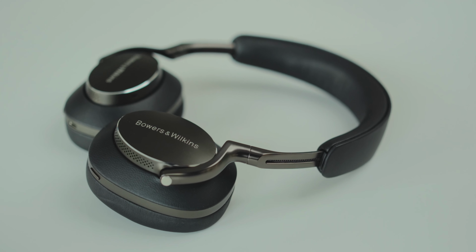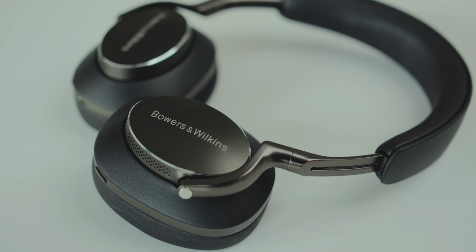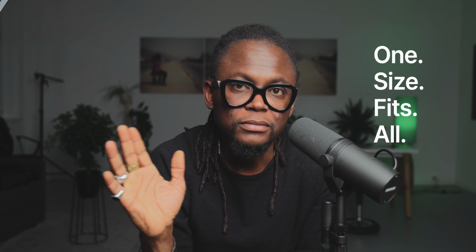Because of how well these headphones interpret frequencies with little to no distortion, they are perfect as reference monitors. In other words, I have been using them for editing podcasts, audio of video projects such as this video that you are watching right now, and even DJing. So basically, it's a one-size-fits-all headphone.